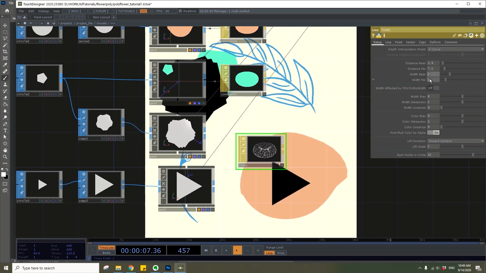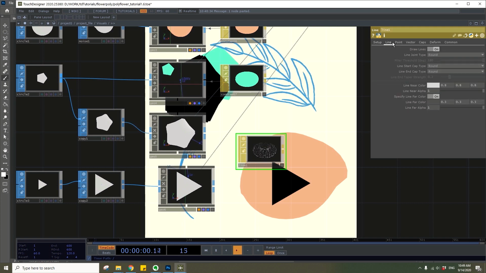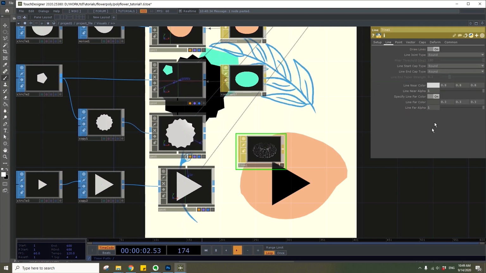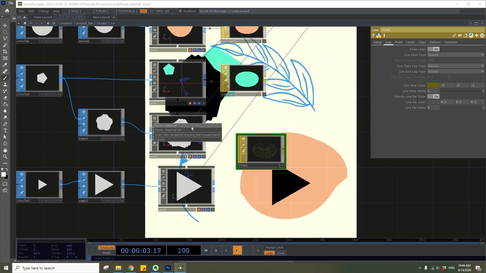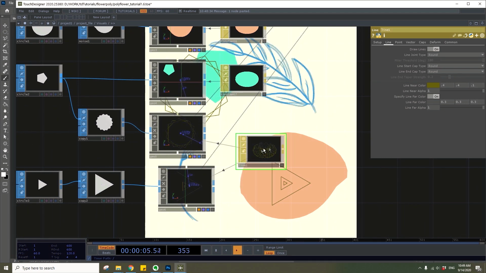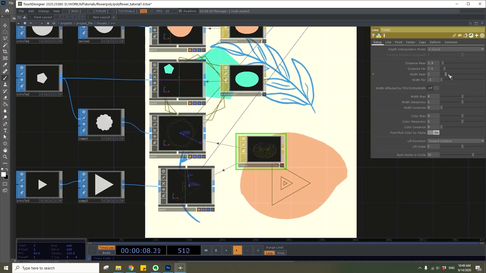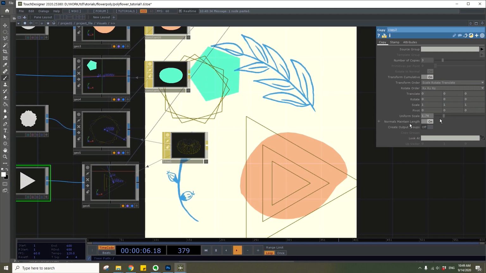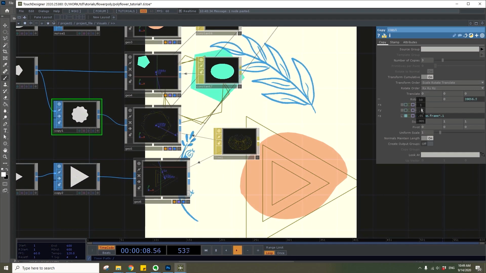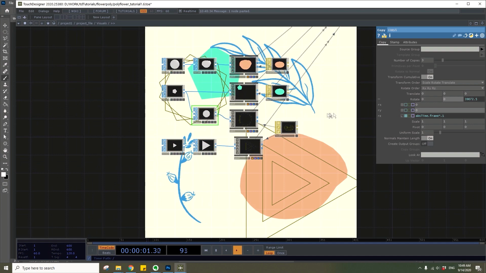We'll change the width near to 2 and width far to 1. And we'll change this color. You can do any color you want, but I'm going to make it this green brown. So 0.4, 0.4, and 0.1, and drag material onto the polygon and the triangle. So you can see you can make the line thicker by the width near, and then we'll change the uniform scale for the triangle here. And then we'll flip this rotate.